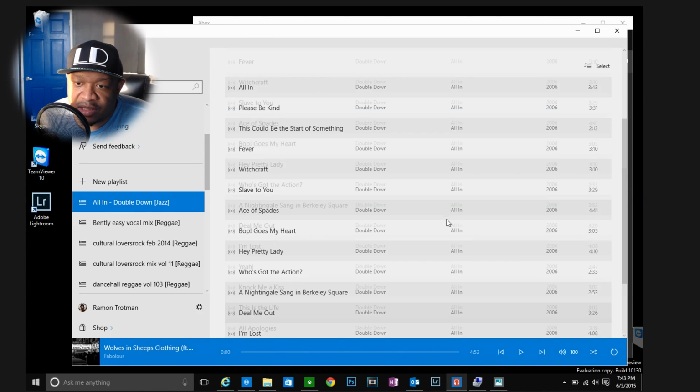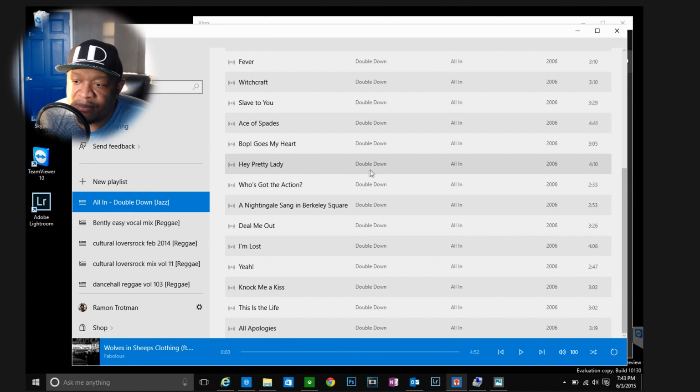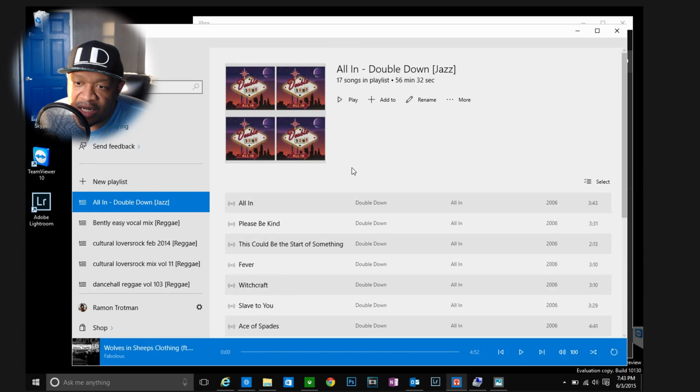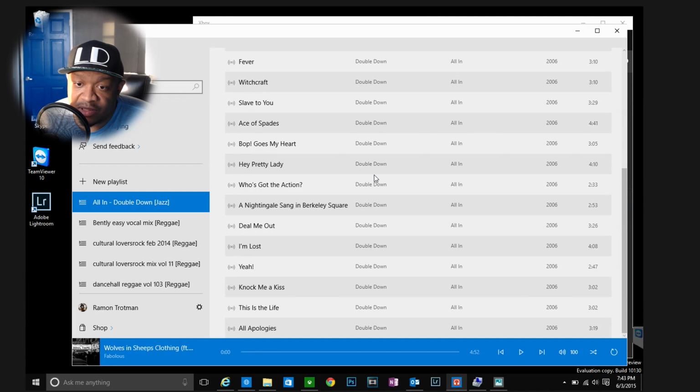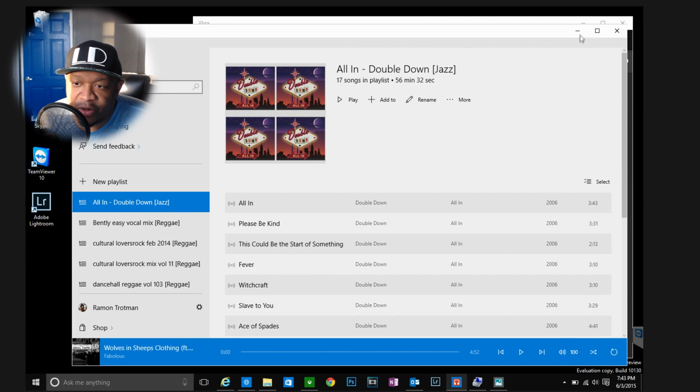This is actually a jazz album that I bought from these musicians at a bar here in Brooklyn, and the music was pretty dope. Shout out to these guys, man. I really love this thing. They do like this sort of cover stuff, but it's dope stuff. So again, this is not on this PC. This is actually in the cloud, but I'm probably gonna blow out your eardrums here.